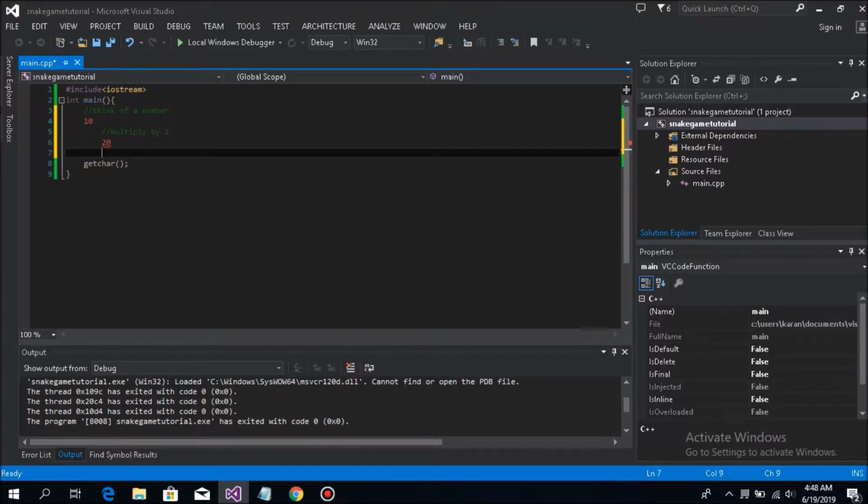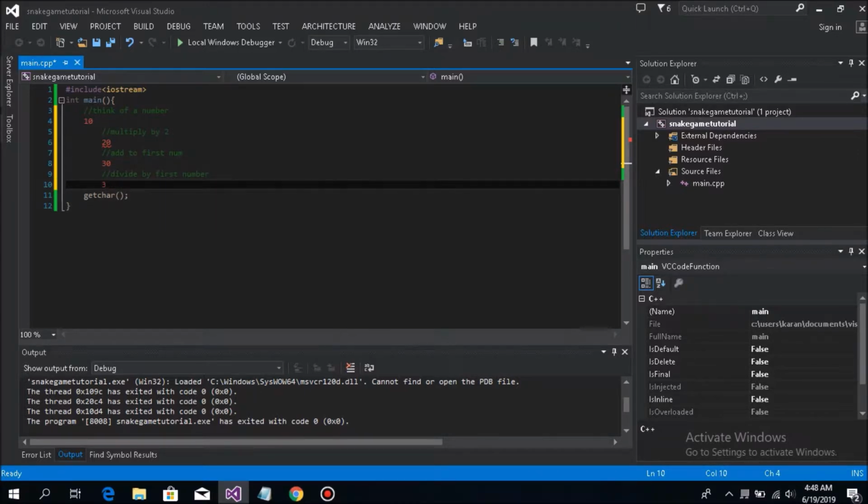And then I tell you to add it to the first number that you chose. Add to first num. 10 plus 20 is 30, so 30. And then if I tell you to divide it by the first number that you chose, you would get 3.